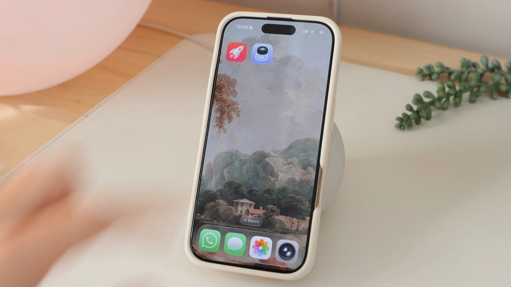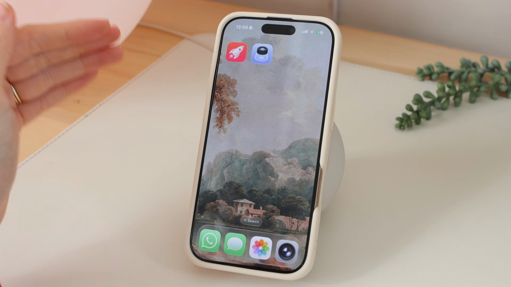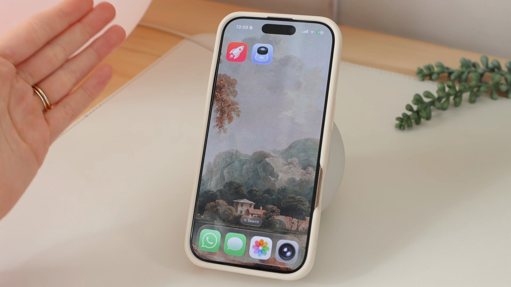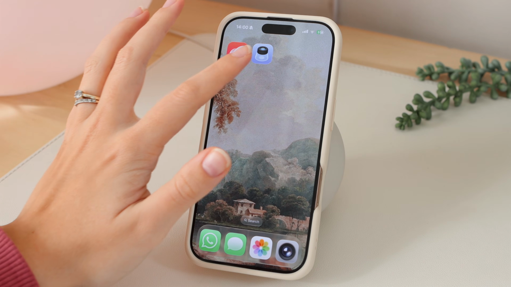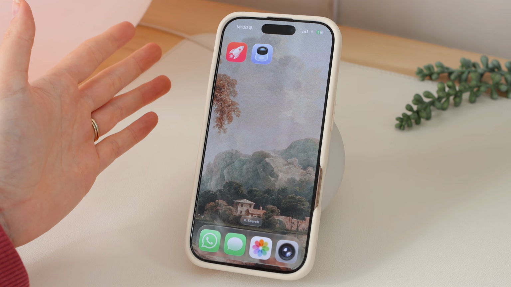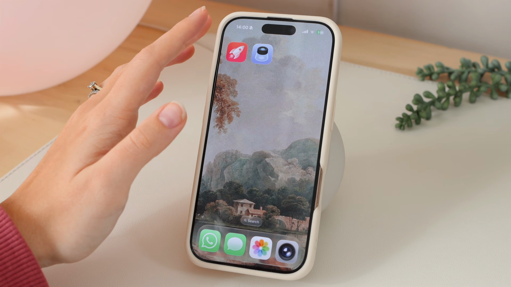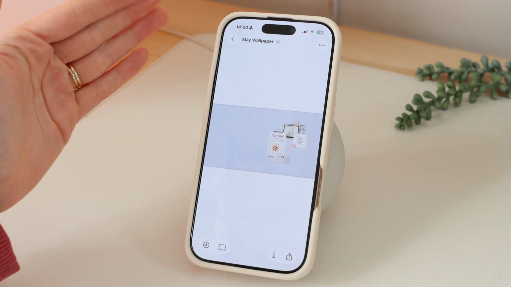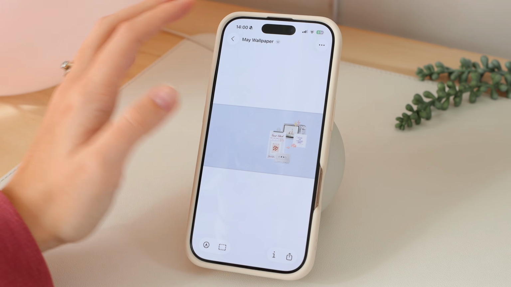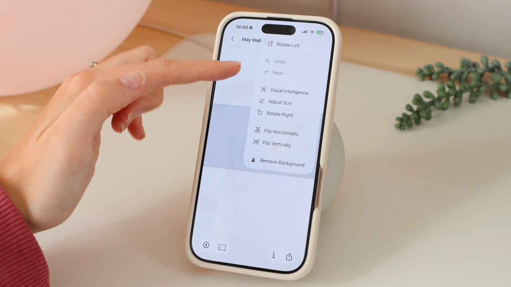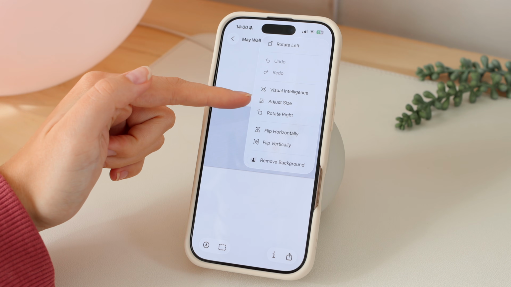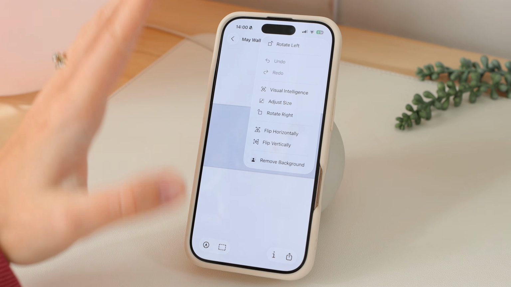We also have the preview app, which if you've used Mac, you are familiar with this. So this just allows you to, when you're opening a file in the Files app, it will now open it up in the preview app. And it's just a lot better for working with different documents like PDFs, to fill in PDFs, or just viewing images in general is just better. So you'll see here, we have a few different options: visual intelligence, adjust size, rotate, everything right from here.